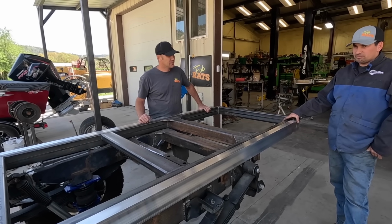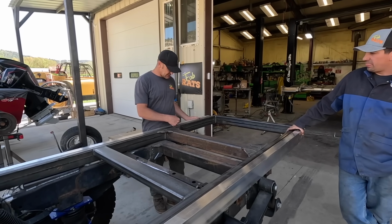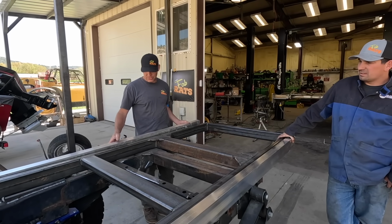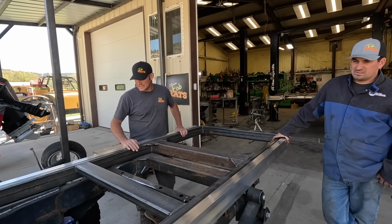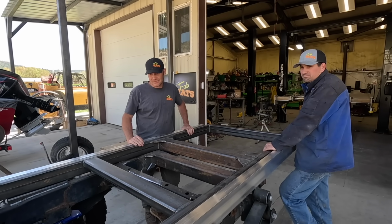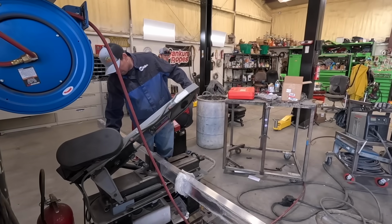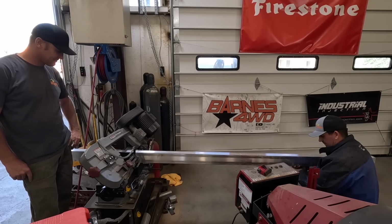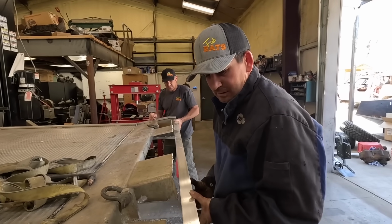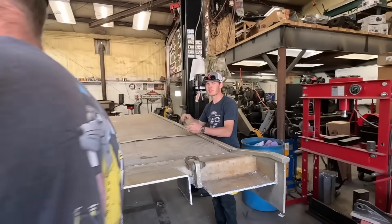It ain't going nowhere. So I ordered another piece of aluminum, some 1/2 inch round that will actually drill holes through this, plug them so that it doesn't collapse us when we put bolts through it. So I like it. That's gonna work just dandy. This will weld to the bottom of the bed, then it'll bolt to the metal, and it'll be here for life. It's gonna work perfect.